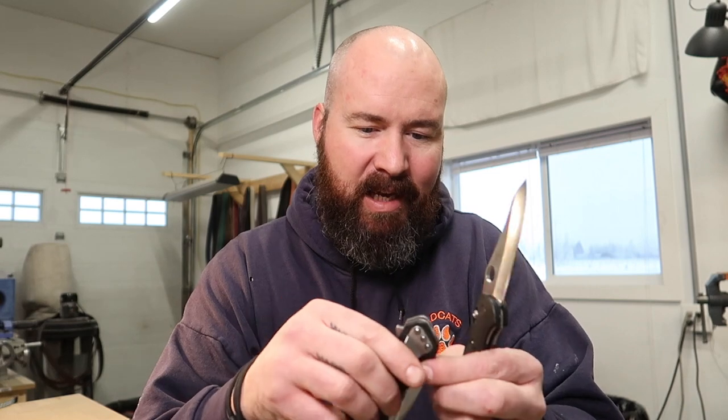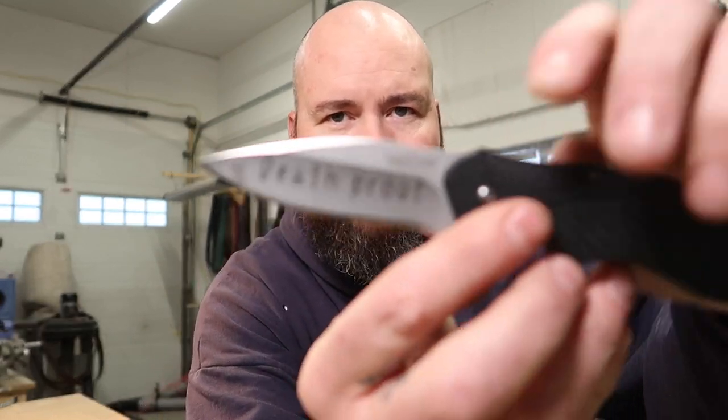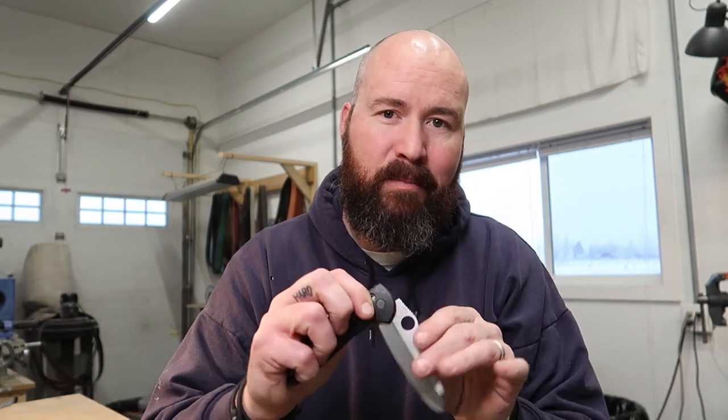I thought, you know what, it's time to bite the bullet. The Benchmade Griptilian was always kind of a dream knife for me. Some people buy six, seven hundred dollar folders, and I would love to, but with four kids I gotta be responsible. The Griptilian was always like a bucket list knife, and I got it a few years ago and I loved it. I cared for it very well — I'd only carry it when I wasn't going to be using it because I wanted it to stay pristine. So with my Clash having issues, I thought it's time I just start carrying the Griptilian. But after carrying it for a couple of months, I actually don't like carrying it. It just feels big in my pocket.